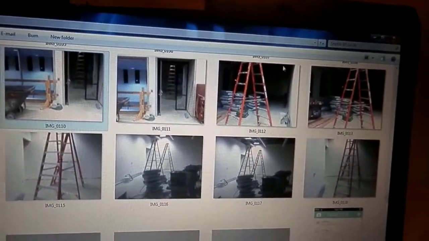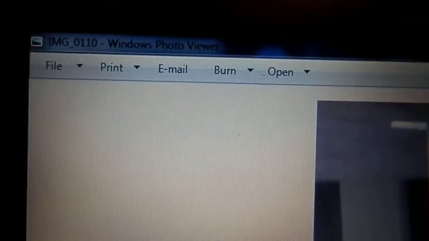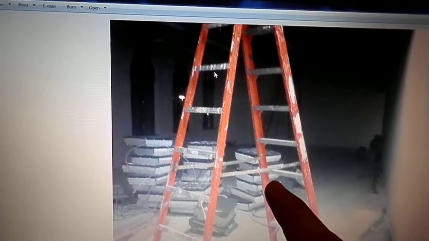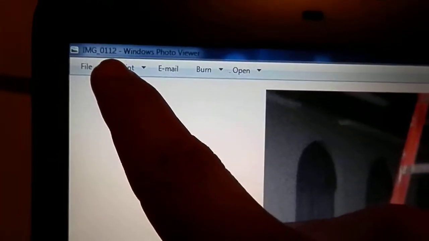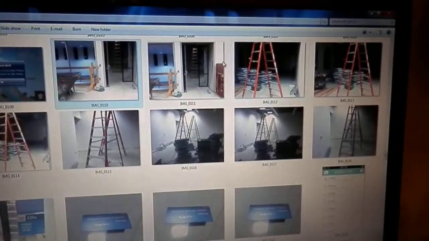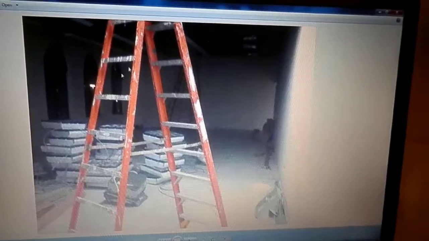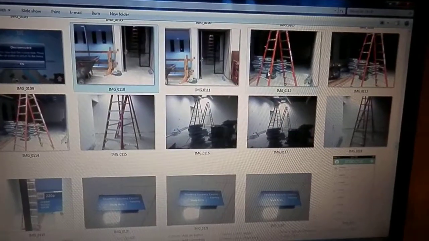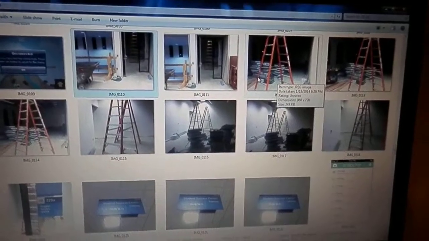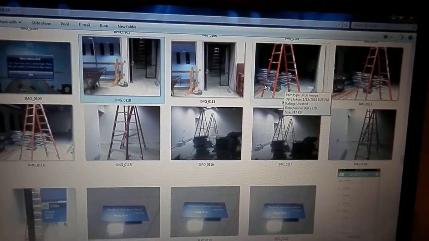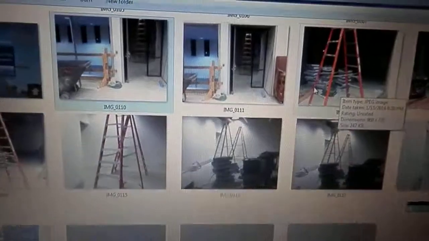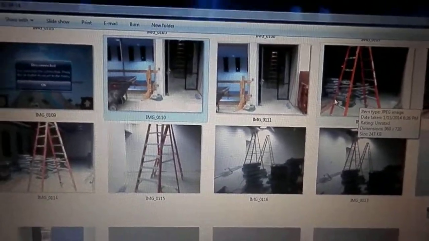Now, I do understand that you can do this. You can look up here and look at the file name and simply say, okay, this is the one that I want. Okay, let's go to the file name. Let's write that down. I understand that you can do that, but a lot of times I'm just randomly going through a bunch of pictures and I'm like, okay, that's the one that I want. Let me go get it. And then I can't find it because the one that I was on last is not the one that is currently selected. The one that's currently selected was the original one that I started with.